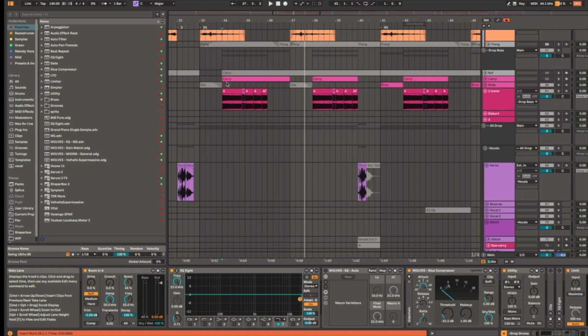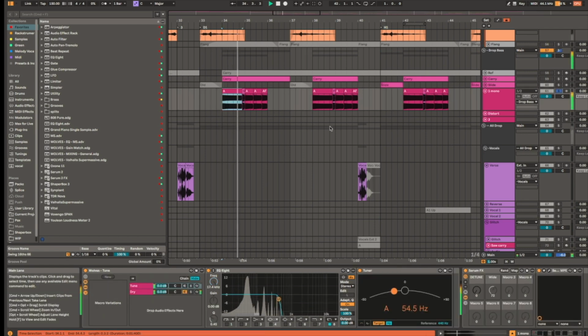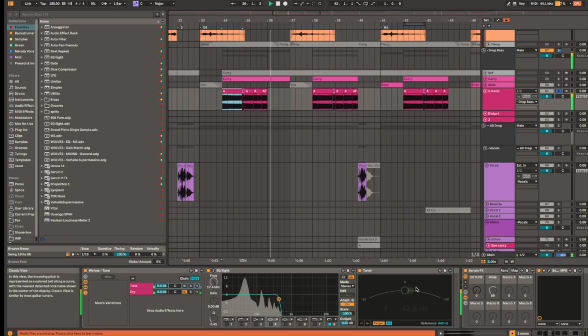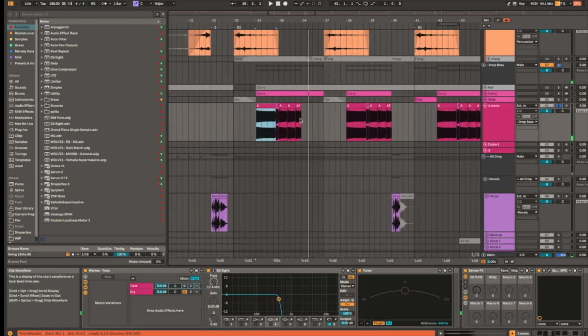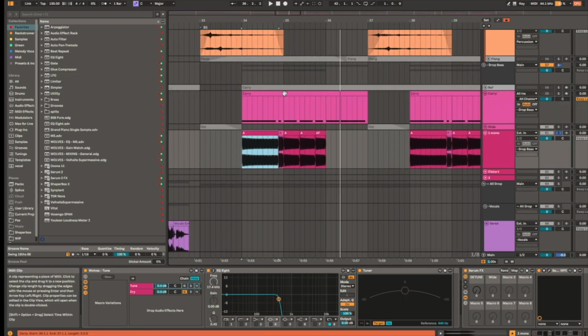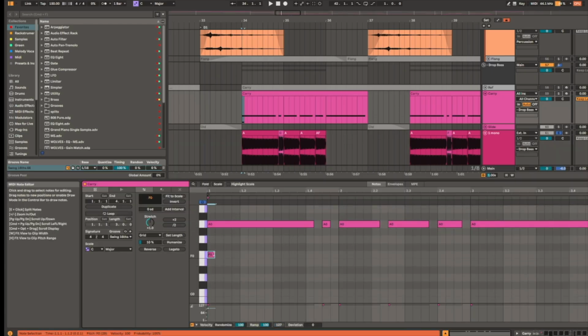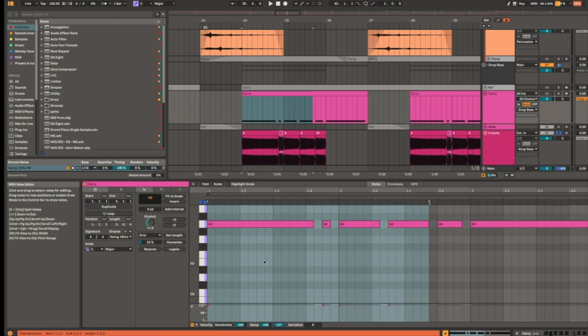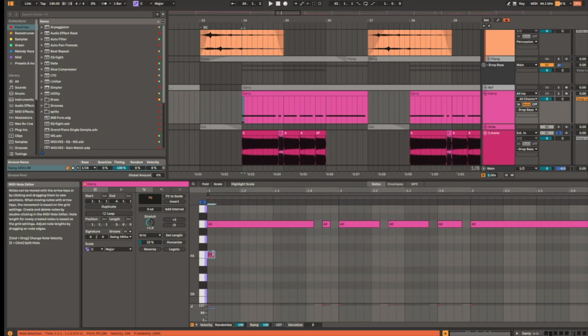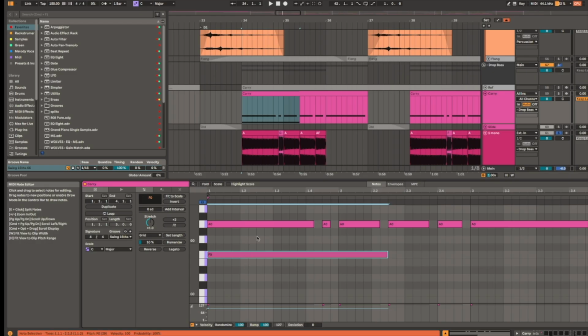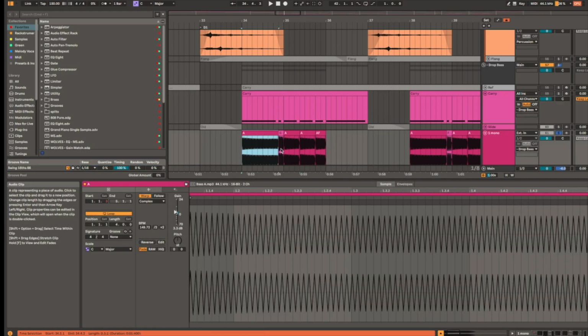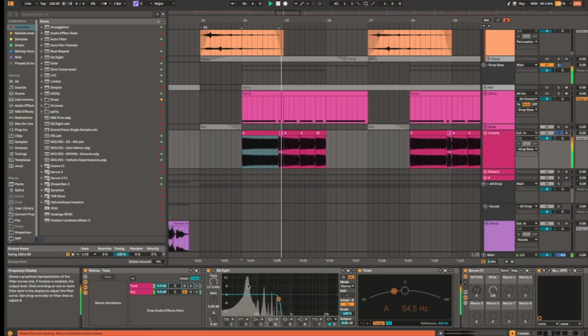For the bass in this drop, it is in the key of A. So this is pretty important because A is pretty high up as far as your bass goes. Usually people would say F is good because F is kind of like the perfect amount of low bass, but also high enough to be punchy because your ears are going to be able to hear this area of the frequency spectrum a lot better than the lower end.